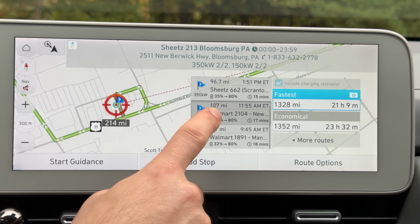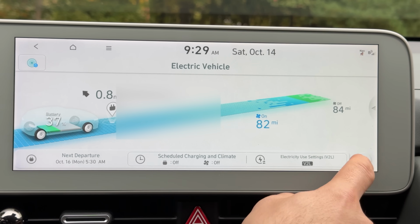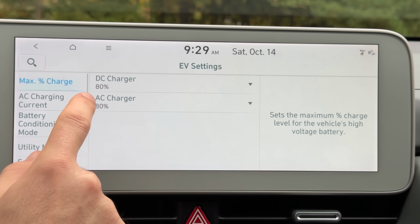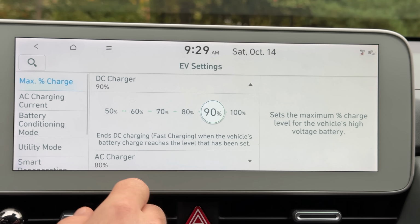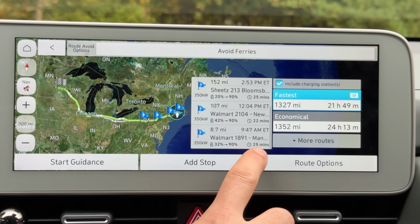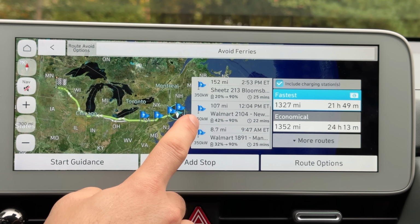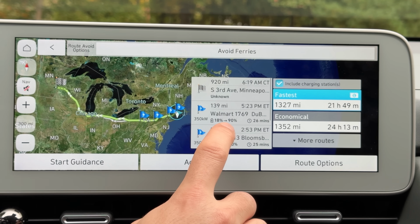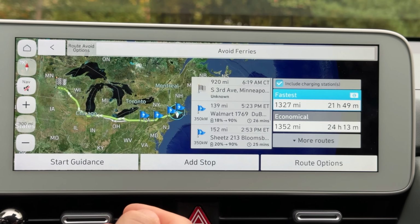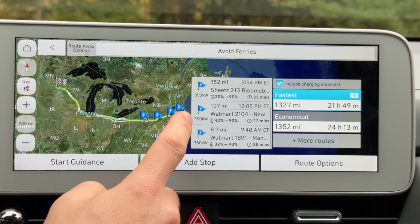Now, it is only charging to 80% on all of these stops, and that's because if I go into my EV settings, I currently have DC fast charging to stop at 80%. Now let's say I change that to 90%. We'll see what happens. So you're seeing it added a little bit of time to our charging stops, about 5 minutes, maybe 3 minutes. But God, this one, you're stopping at 42% state of charge. I do not want to stop at such a high state of charge. This one you're rolling in with 18%, so it's capable of allowing you to show up with less than 20%. I don't know if that's just the nature of this route.